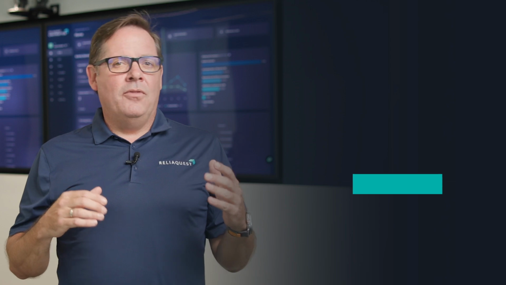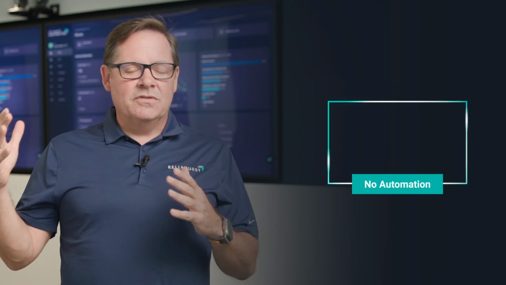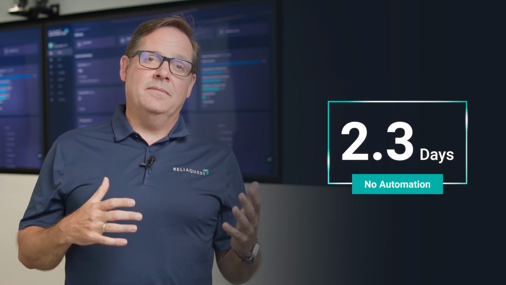We produce an annual threat report, and that annual threat report really had a couple interesting statistics for me. An area that the annual threat report looked into was, hey, your typical enterprise customers, how long is it taking them to detect, investigate, and respond to threats? And what it found, there were 3 stats that were interesting. One of those stats was for those customers that really didn't use much AI and automation, their average response times, mean time to respond, was 2.3 days.